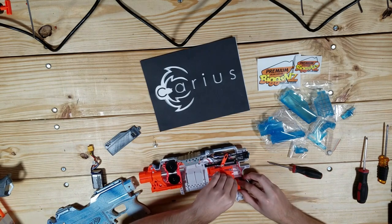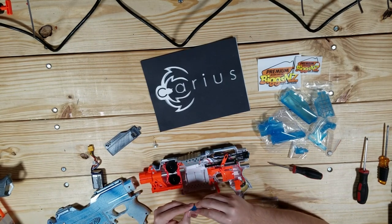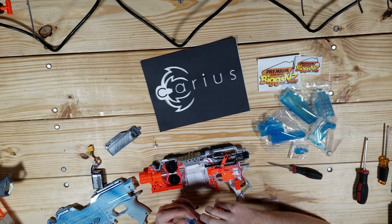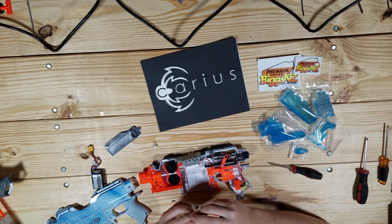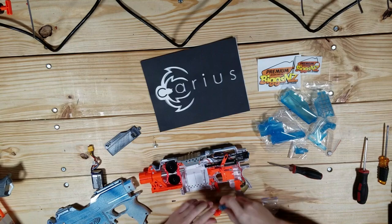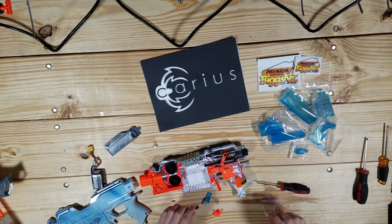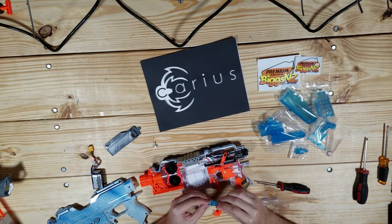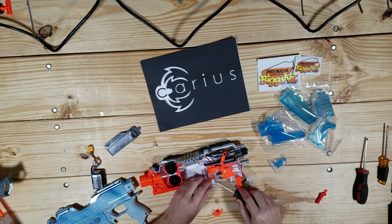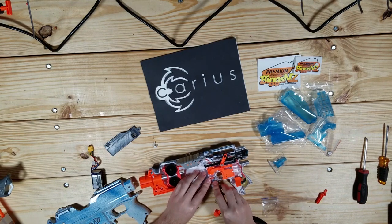Big Zen Z does some really nice casted Nerf parts. Right out of the box they're already ready to drop in. Some of them you can see kind of little mold lines but there's nothing, no bubbles, no real nasty burrs or anything. Let's see if this just drops in like it should. I also like that he casts extended rev triggers and mag releases too so you don't have to go with a stock setup if you want something pretty.